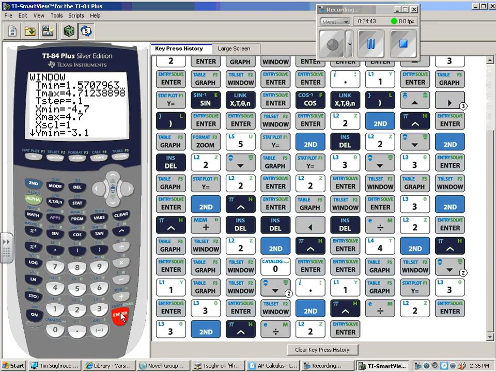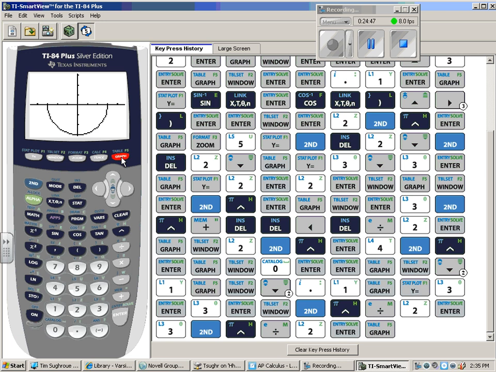And we're going to graph it. Watch where it starts and watch where it ends. The starting point was the point (3, 0), and the ending point was the point (-3, 0), as it graphed half of this circle. So write those down, the starting point and the terminal point.